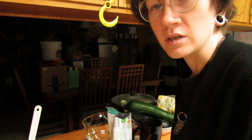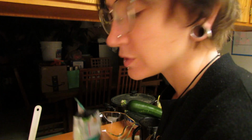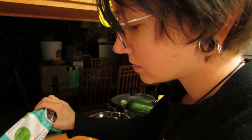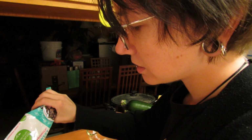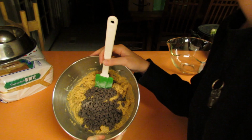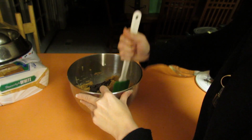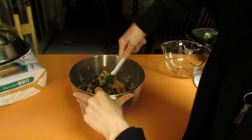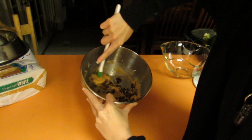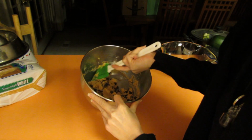This looks clean enough. That's what we use the flour for. Oh no, man down. Next, we stir the chocolate chips in. Look at all those yummy chocolate chips. We just gotta stir them in. This is why we used a spatula. Like this. This makes it so much easier to get everything all together.